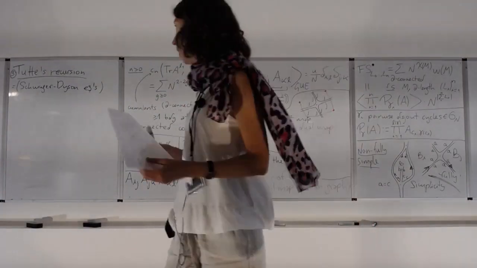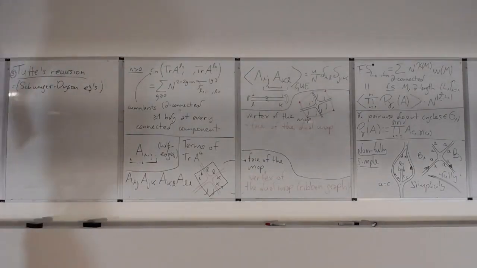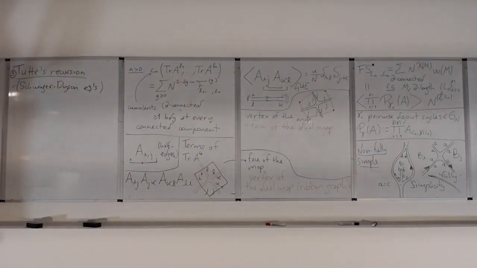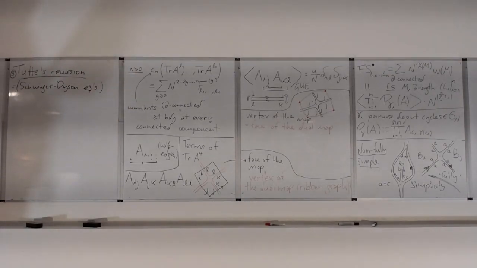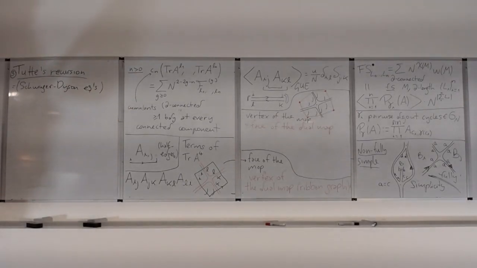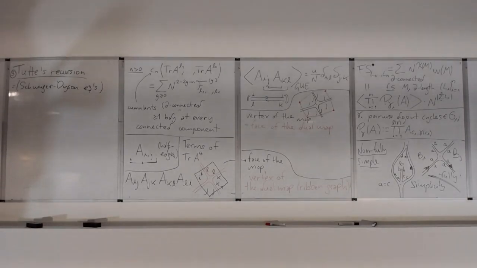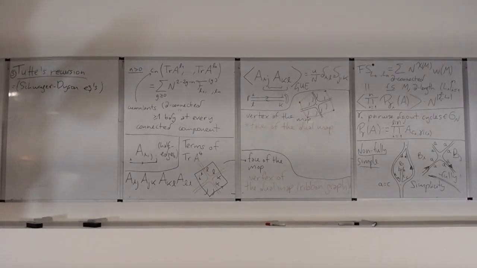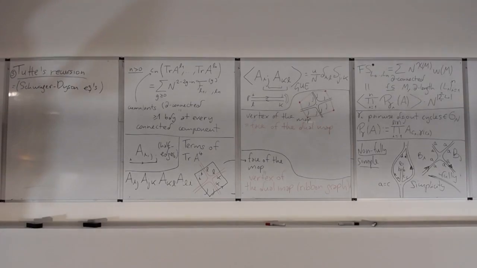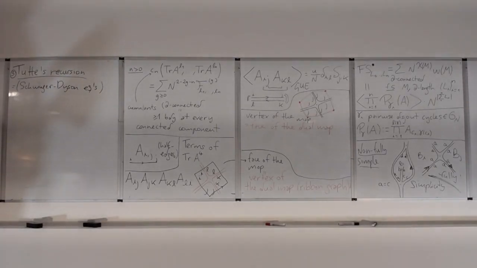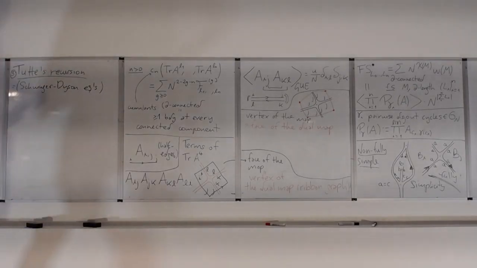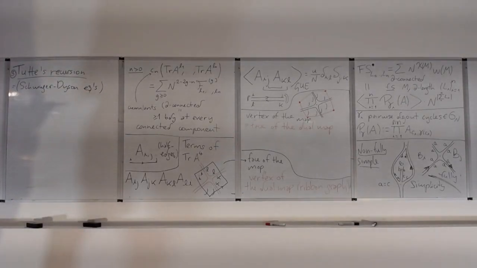So the idea is that we want to build bijections of different sets of maps. So we want to take our maps and remove the first edge of the first boundary and see which are all the possibilities. So we will build some bijections that will translate algebraically into some relations between the generating series. Okay, this is the idea of what the Tutte recursion does.